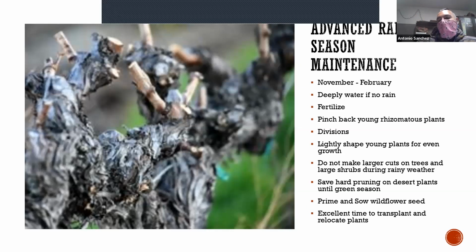And then for bigger things, try to stay away from anything big being cut this time of year, especially the ceanothus and the manzanitas. I don't cut any of those, any of the big cuts, right? 10% is always okay, but the big cuts, we want to wait till it's dry on the ceanothus and the manzanita. I'll tell you guys exactly when that pruning stuff comes in, or how we prune ceanothus and manzanita.